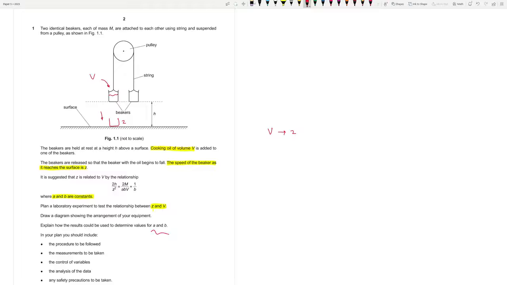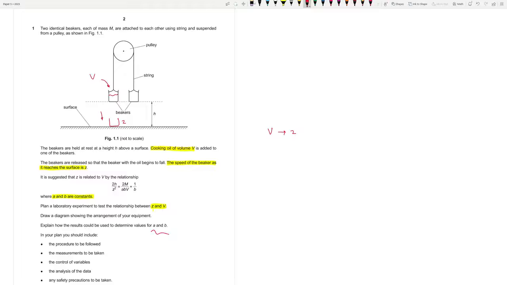So here you go. The red part is defining the problem. V is the independent variable and Z is the dependent variable. Or you can say vary V and measure Z. Keep H constant was part of defining the problem. And keep M constant. Although I did mention it before, it is actually part of additional details. Okay, so that is 1 point out of 6 that we can write in additional details.